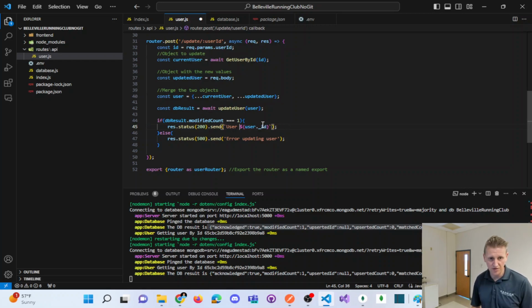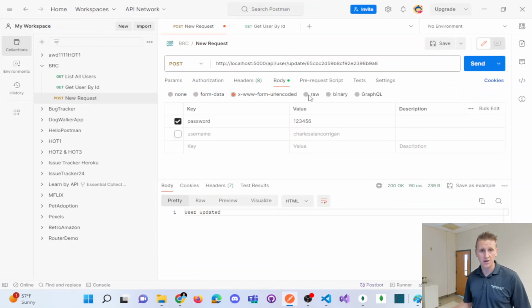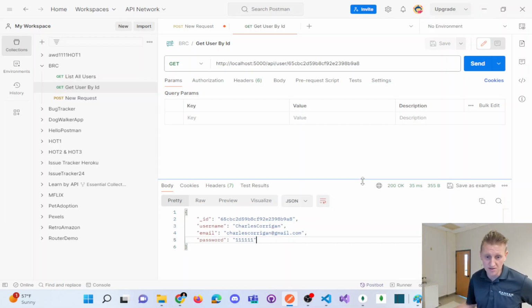You could say user ID updated successfully. So whatever kind of success message you want to give, 200 user updated successfully, get user ID, put his name back or password all 1s.